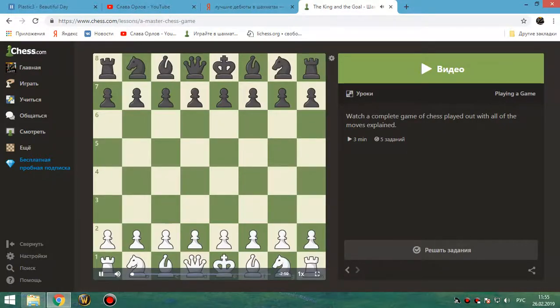You know the rules and how to play. But now it's time to see the ideas you have learned put into action in an actual game. In this game, we'll see how two pieces working together can be a powerful force, and that a king surrounded by pieces isn't always safe.